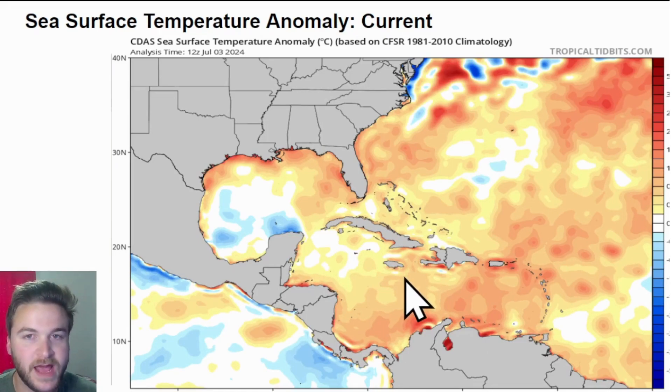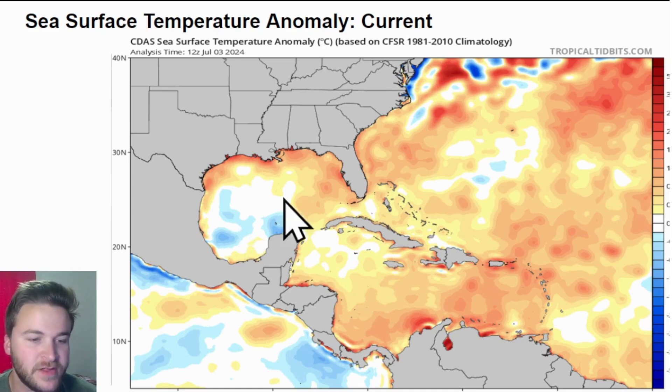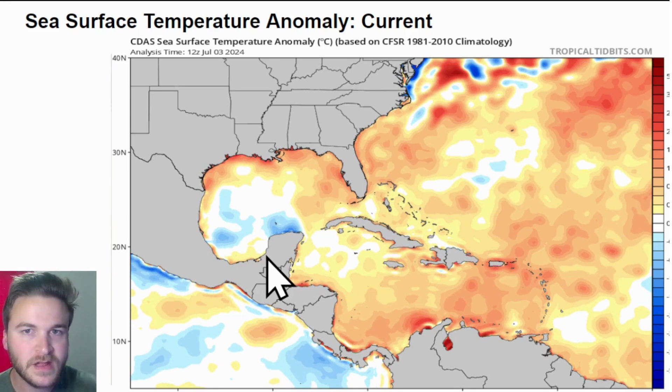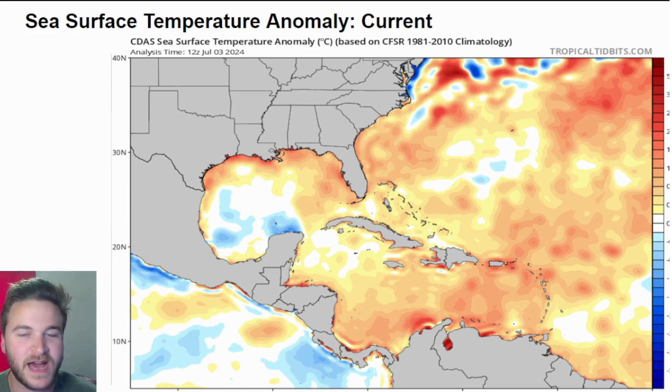This system is still in an area with very warm sea surface temperature anomalies — no surprise it remains a Category 4, 140 mile per hour hurricane as it moves into the western Caribbean. After land interaction, it will move over slightly below-normal temperature anomalies in the Bay of Campeche for this time of year. These waters are still relatively warm, but there have been a lot of previous tropical systems moving through the Bay of Campeche, causing upwelling of cooler water from beneath the surface. So this system will likely be a lot weaker crossing the Yucatan and into the Bay of Campeche or Gulf, because those water temperatures are cooler than they would have been otherwise.